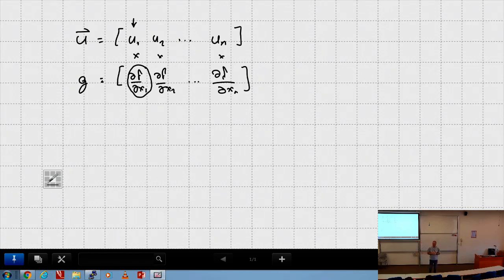Since the dot product maximizes when the vectors are similar. That's right. So I'm taking a dot product between u and the gradient vector, right? And as your friend suggested before, the dot product basically computes a projection, and this projection gets maximized if these two vectors are pointing in the same direction.